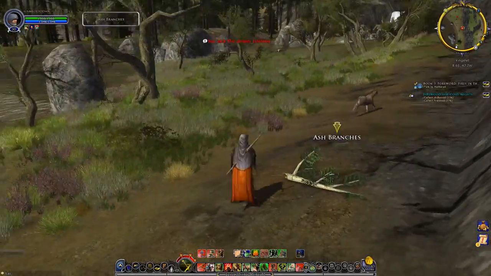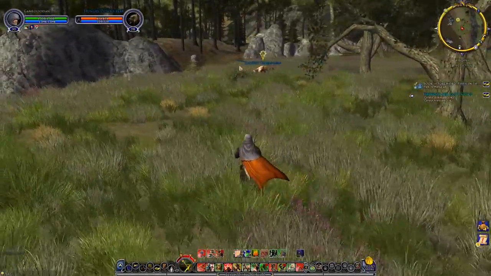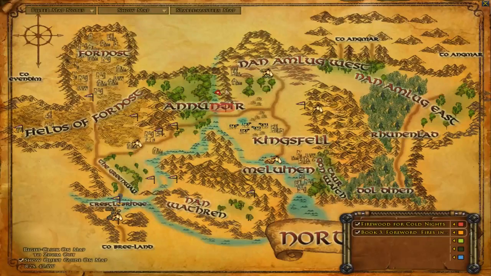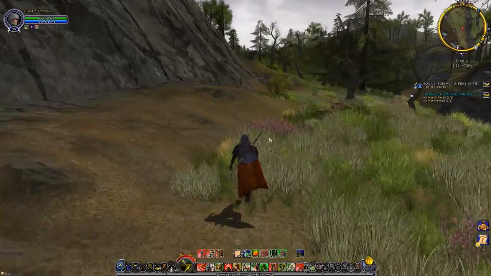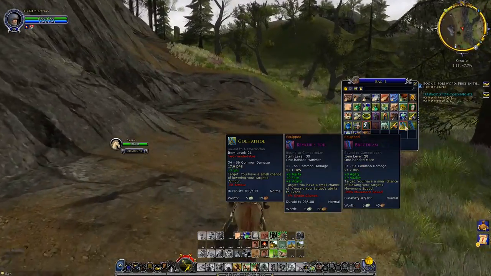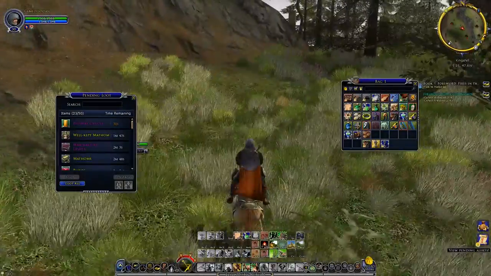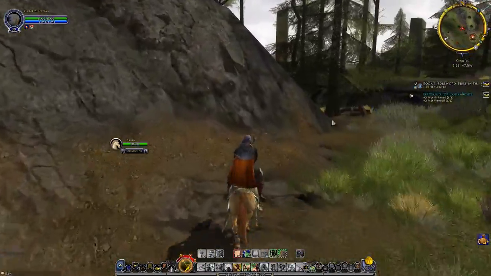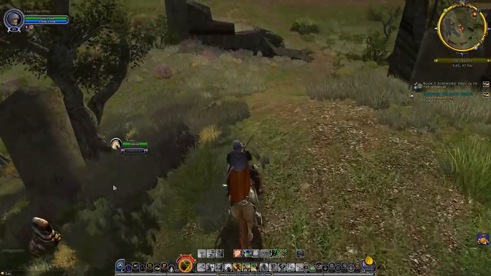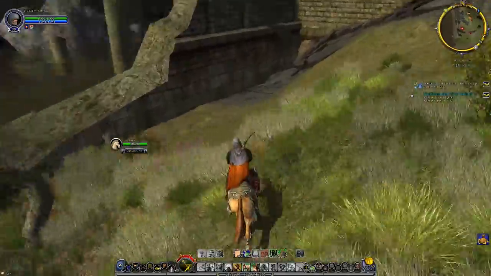Ash branches. Oh, that's not what we want. It would do, but I guess not. Maybe there's nothing else. It's a very small area that we can look in. Our adventure's not looking too good. Gotta make a few sales soon. Whole bunch of pending loot there. Where's all the wood? I'm gonna chop a tree down.